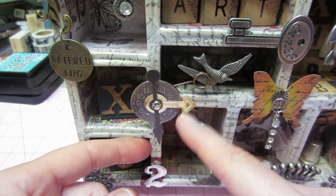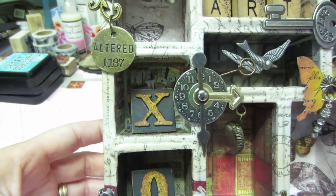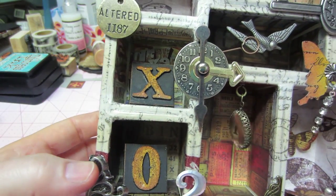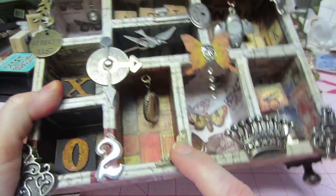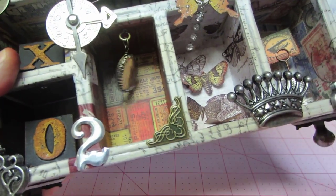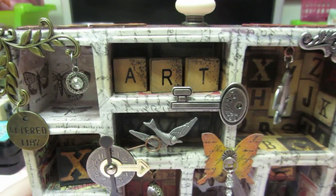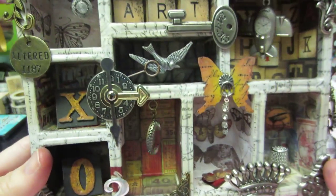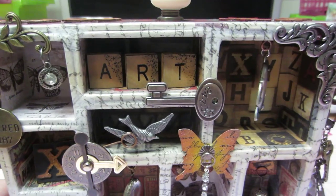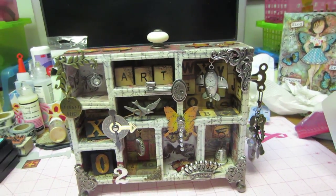One of Tim Holtz's numbers I put here. This is of course a clock with a little arrow spinner. And these are my latest little things to do which I'm loving — I did the XO, and I think they're called type pads or something, you make them. I think that's everything. See, this is another one of those corners by that same company — they're just gorgeous, so why not use them. That's basically it; there's not a lot of room. I like it, I'm pretty happy with it — it's Tim Holtz all the way.